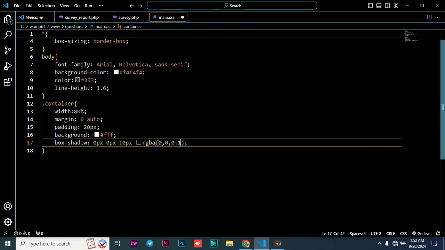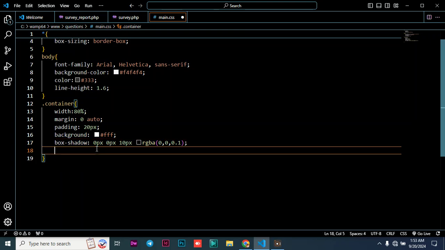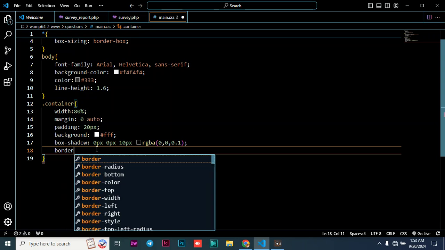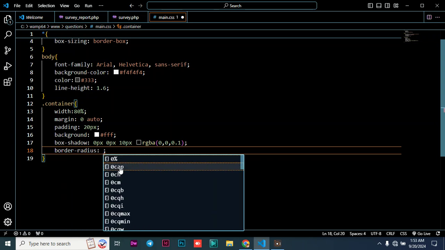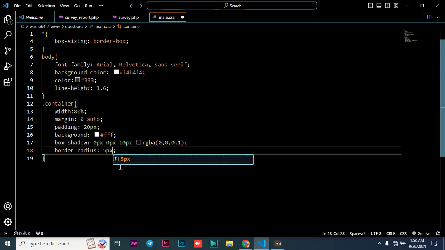So that is our RGB color code. And then we continue to the next one, the border radius that is going to be applied on our container, that is 5 pixels. Okay.